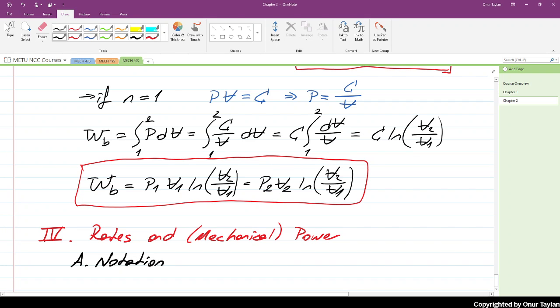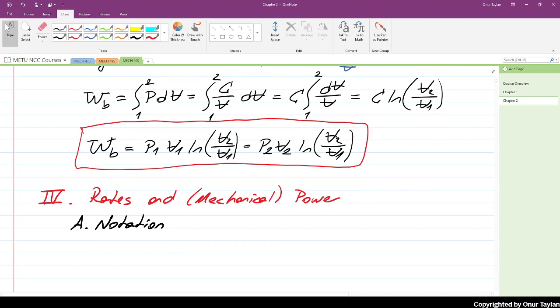So in terms of the notation, how the symbols go for the rate, we put a dot on top of the symbol to denote that it is the rate. Suppose the parenthesis is any kind of property. When we put a dot, it is nothing but the time derivative of that property. That's what we mean by the rate. T, lowercase t, stands for time here.